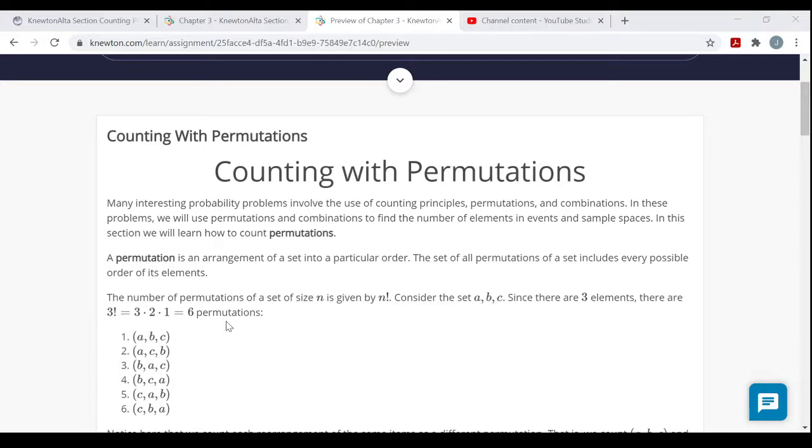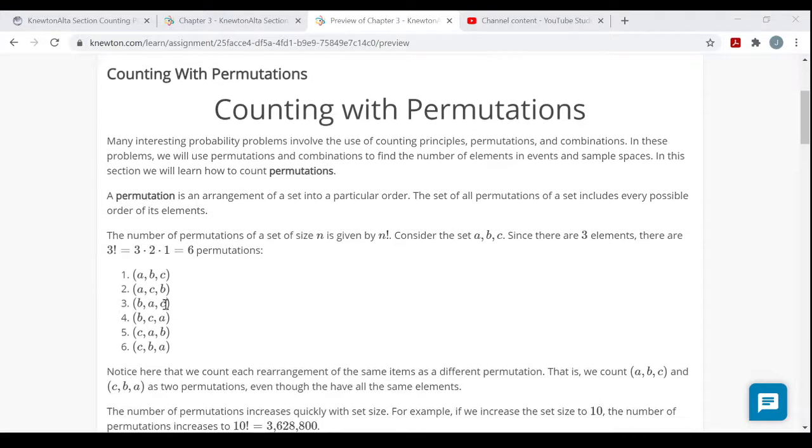There are 6 permutations, and they write them here. A then b then c, or a then c then b. Right? A different order is a different permutation. B then A then C, B then C then A, C then A then B, C then B then A, right? There are 6 different ways to rearrange 3 different looking objects, like A, B, and C.